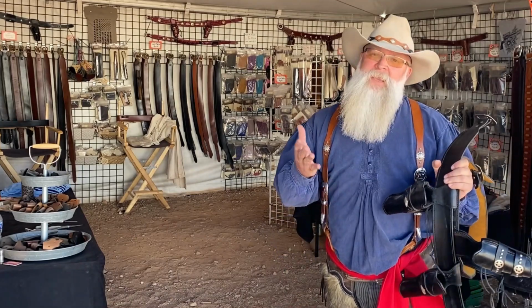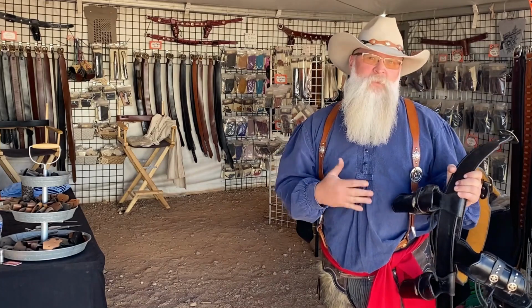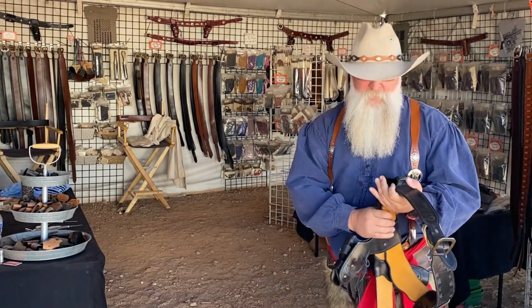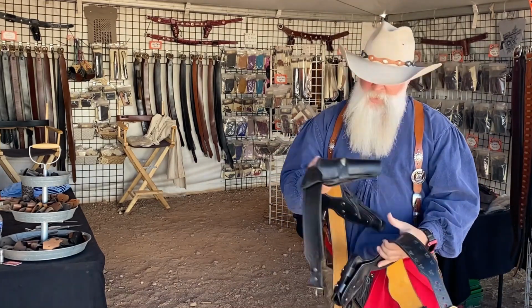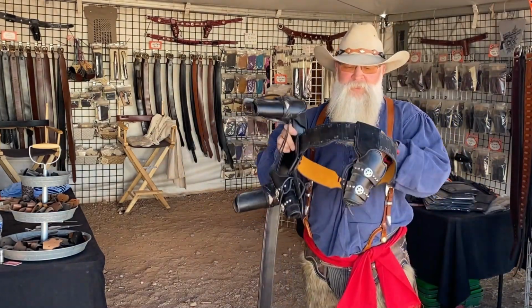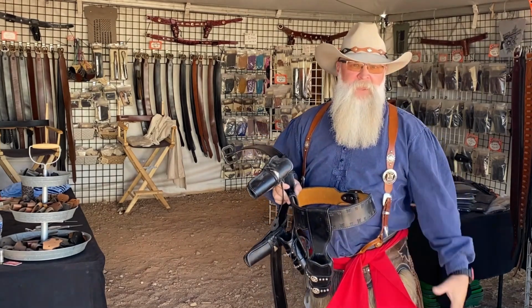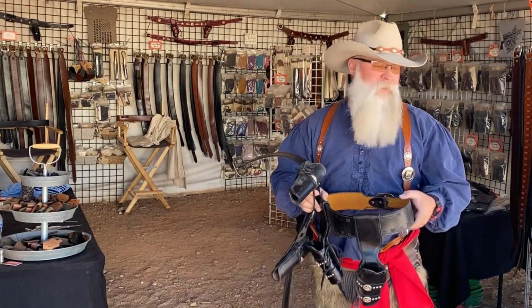The biggest thing is your category. There's so many different categories out there. A lot of it dictates what kind of holsters you use. The most common two types of holsters are the ones that ride high up on the belt, and then you have more of a dropped holster. This is more used in the B-Western, but a lot of individuals like the dropped holster if they have long arms and it's easier for them to draw with.